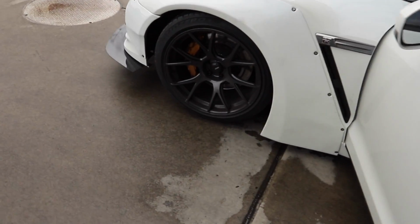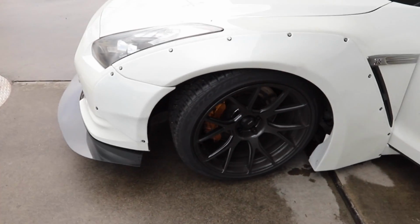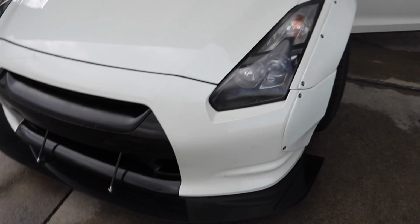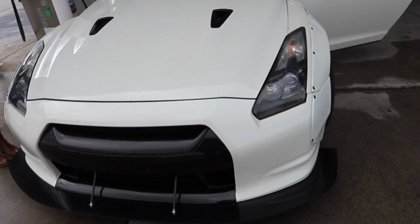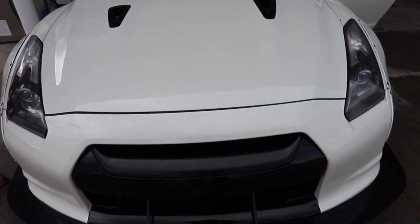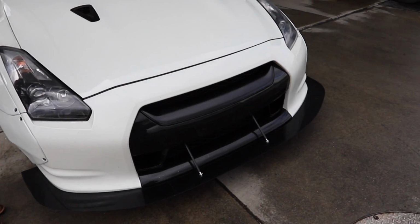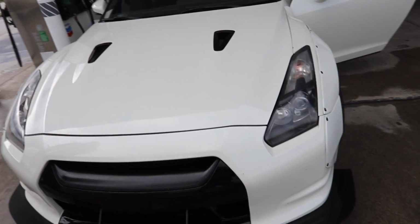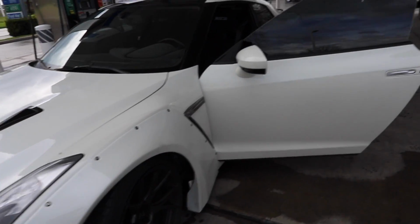In really tight parking lot driving, the diffs are doing a little bit of popping. I think I did top up my trans fluid to the right level, but I'm thinking that maybe I just need to do a full trans flush or maybe a front diff top off or something like that, but it's totally manageable. And other than that, it's fantastic.